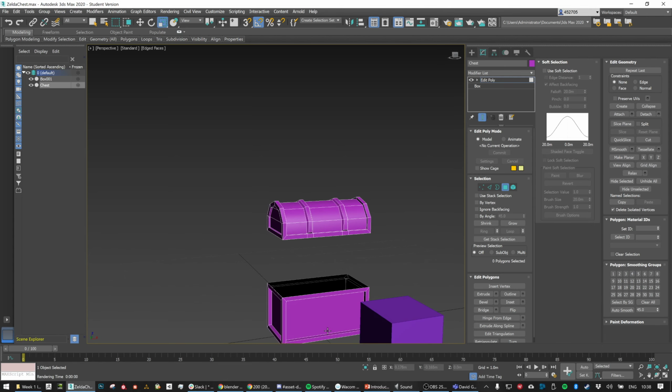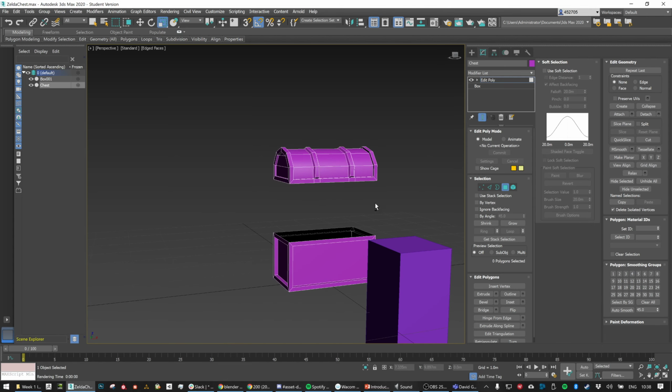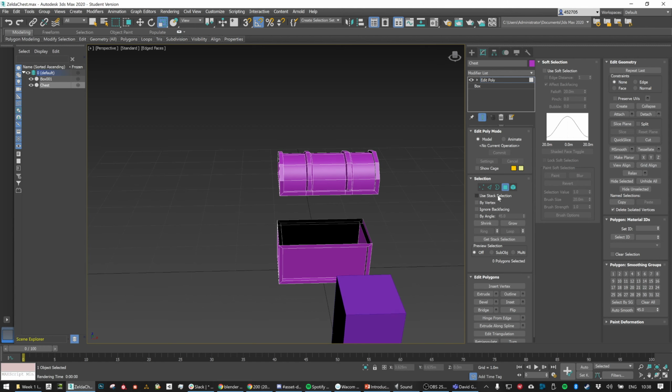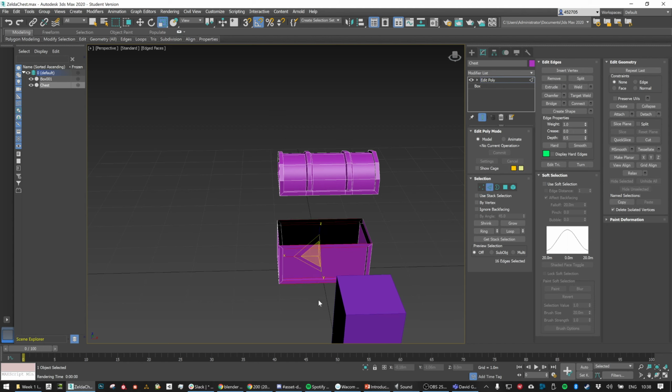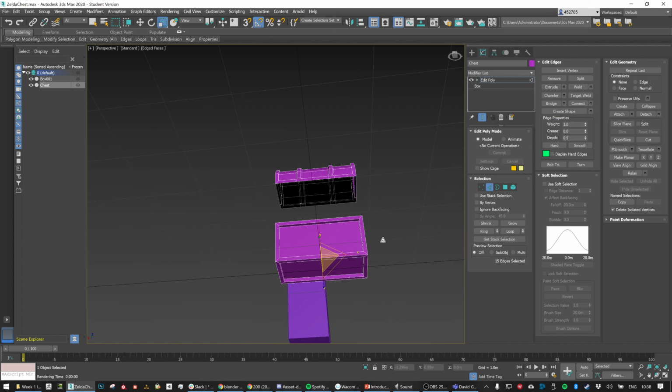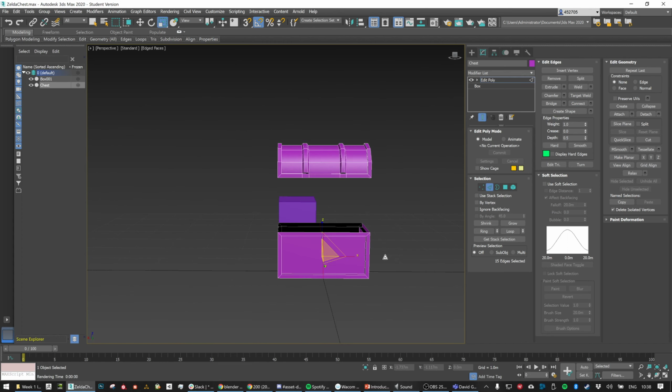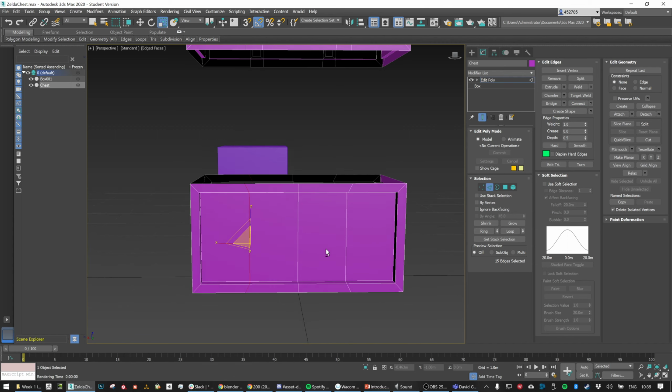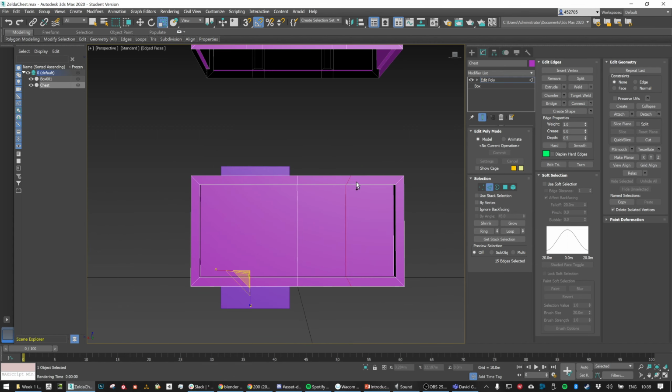Cool. Now, I got a problem. On the bottom, I don't have the same as I do up here. I don't have those cuts. So I can just add them. If I click the edges, let me select all these edges, and I should be able to do a connect, which will add a line. You can see that here. And I can add a connect here, and a connect here. Oh no, I don't want to do that. Okay, so I've got the lines. So a connect will give me a line between all of them.